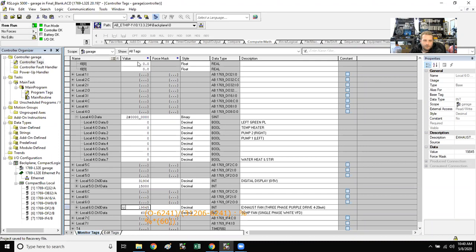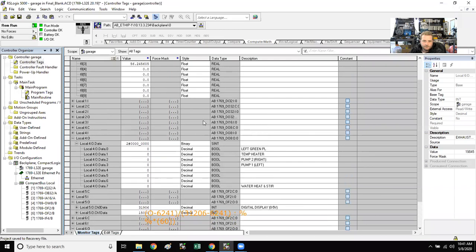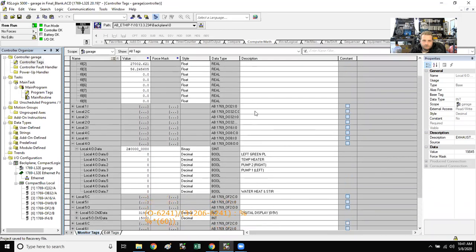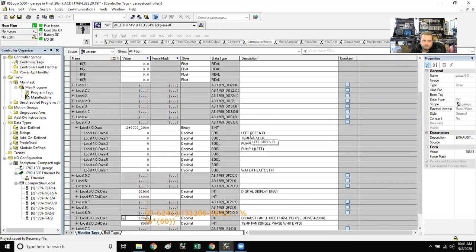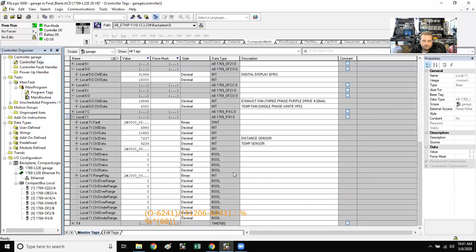Am I still controlling it? Still got it if you want to do it. Otherwise, we can give it to somebody else. All right, let me find the distance sensor first. Does anybody remember? Module 7 channel 2. You said module 7? Yeah. Distance sensor is 7.1 channel 2. Okay. Write that down.